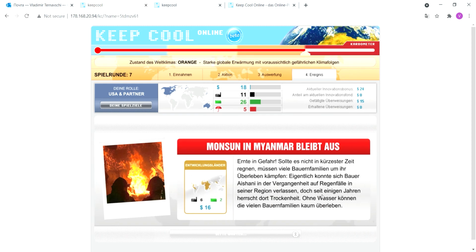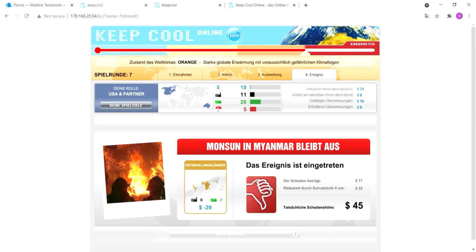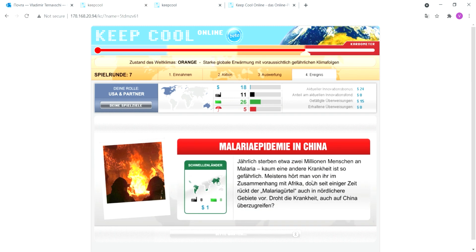But there's a third one. Maybe the Africans will die. No, they won't die. But we actually wanted to show you how this looks in this orange phase, or I think we're already in the red phase, and that the costs are much higher. They have 4 protection. They're good in protection, but still, there was a lot of money lost. And the learning here in the game is, oh wow, climate change is not something only for biologists, but it really harms our economies.